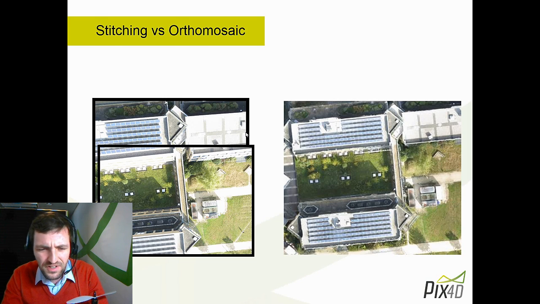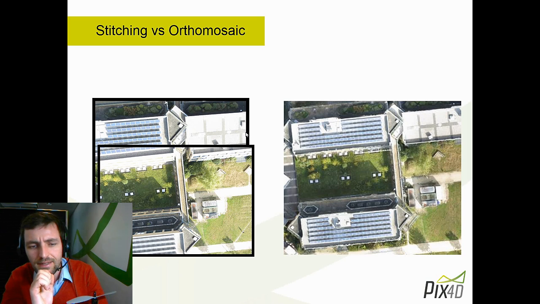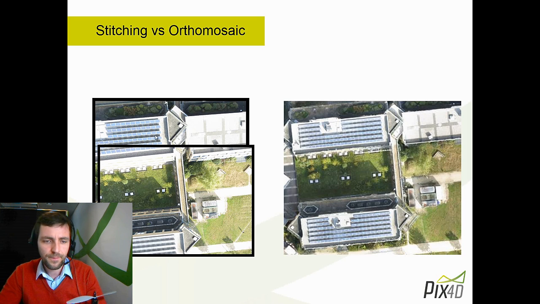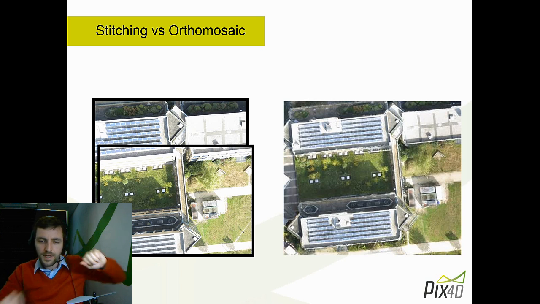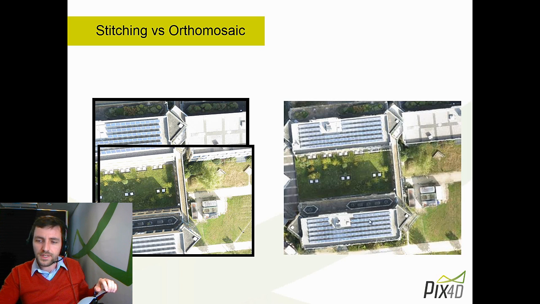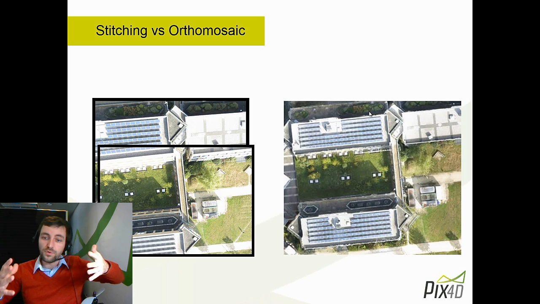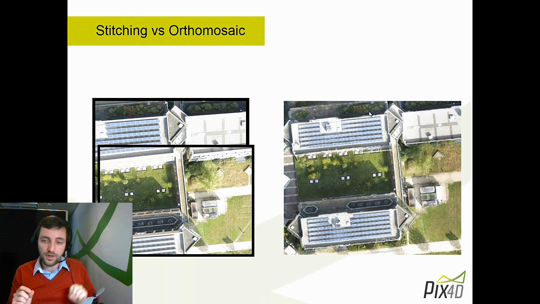But that's not exactly right. There are some things which do not work by doing it this way. Actually, what we'd love to have is not a mosaic of images put together. It's much more something that you can see on the right, where you have a top view, a perfect top view of the imagery without any facade, side of buildings, and any distortion.